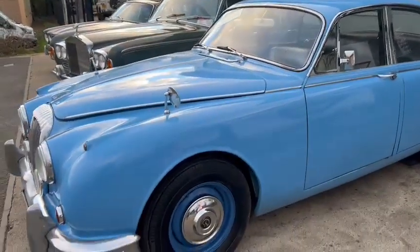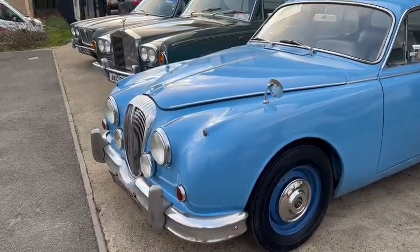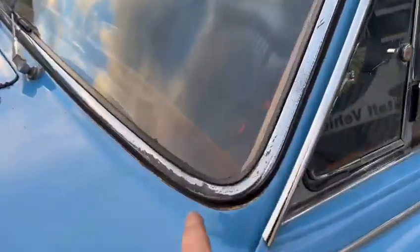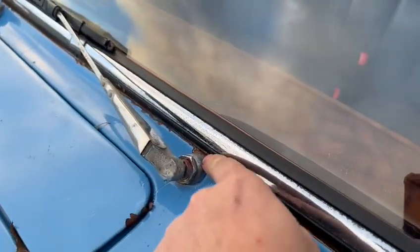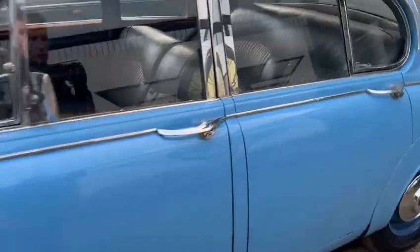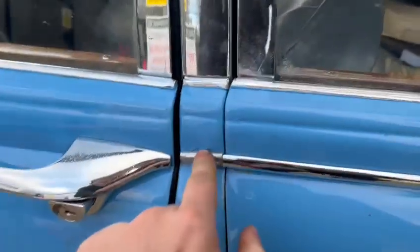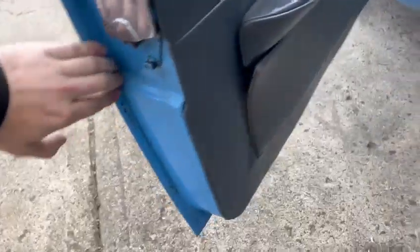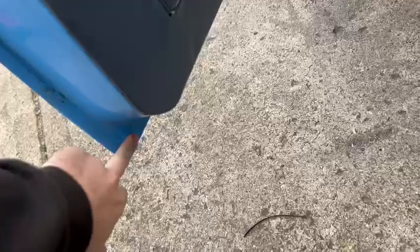The hub caps are lovely, the wheels have been painted up, and the chrome work just needs polishing and tidying up — same with the front grille, window surrounds, and bits and pieces. The closer you get, there are a couple of imperfections here and there, a couple of chips on the paint as you go around it, but overall it's certainly acceptable and very usable. There's a little bit of overspray in places, and the door bottoms are just a little bit rough around the edges.